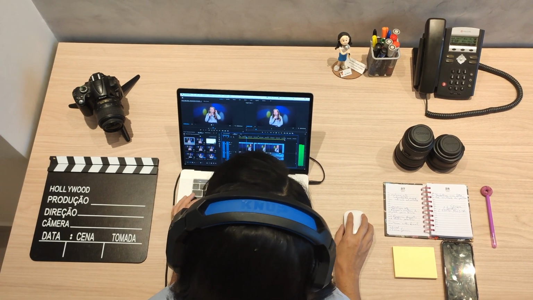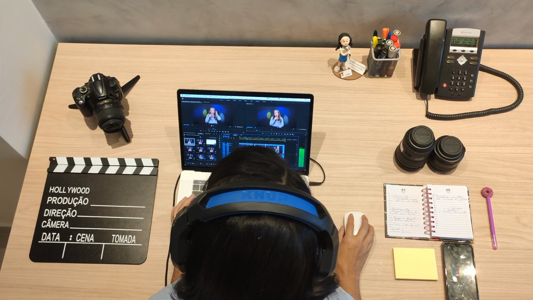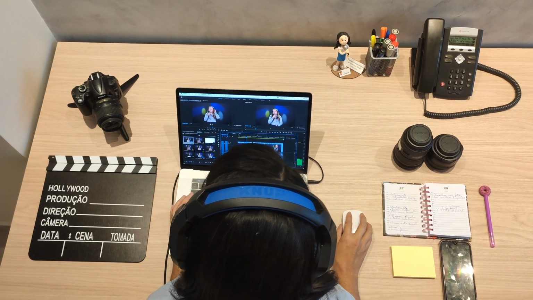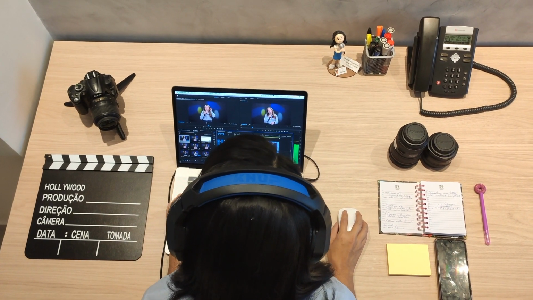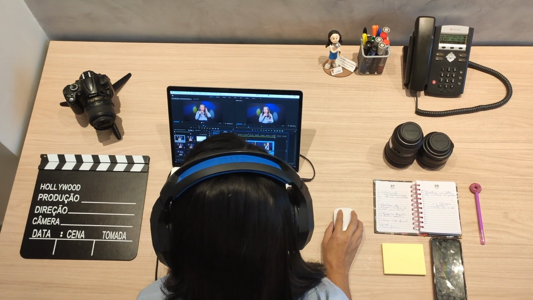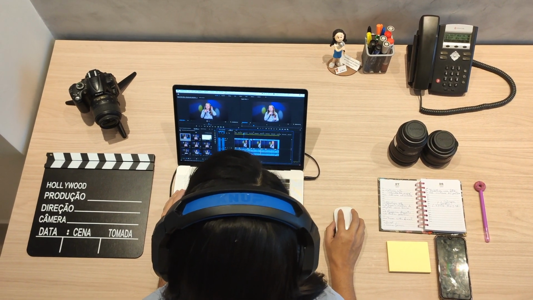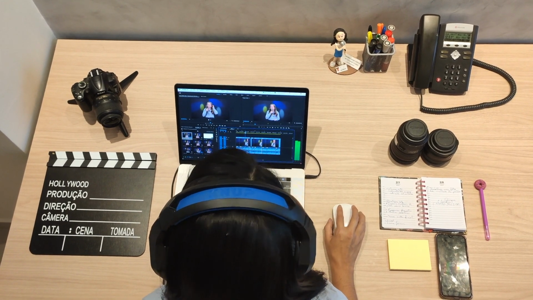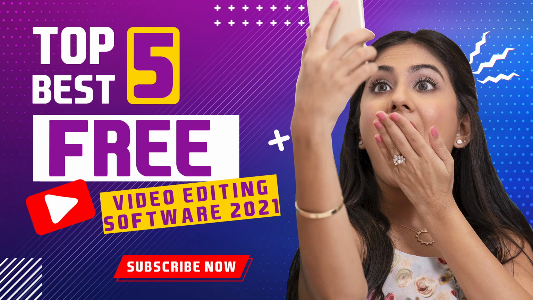Below, we've compiled a list of the best free video editing software from the web, as well as a few with affordable paid versions. Each entrepreneur has their own specific needs, so we've outlined some of the most useful features of each tool. Top 5 Best Free Video Editing Software, Windows and Mac Programs for 2021 and 2022.